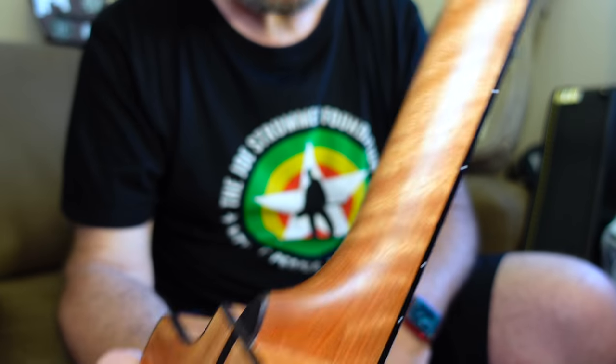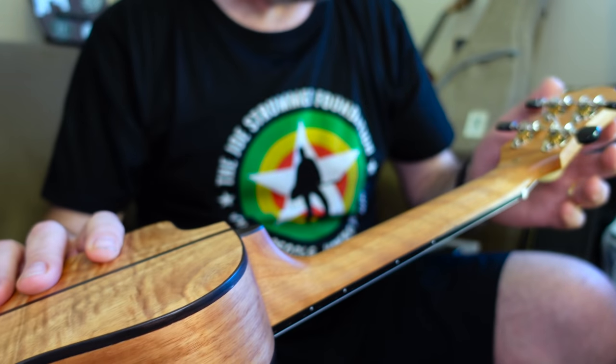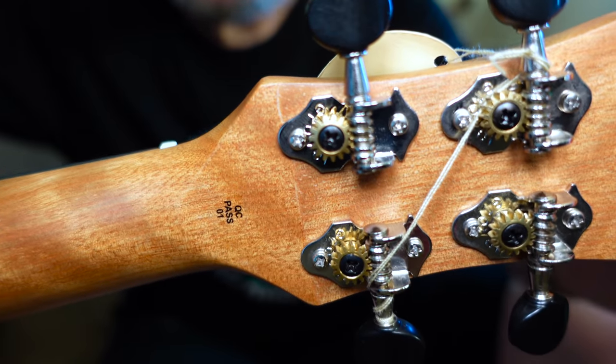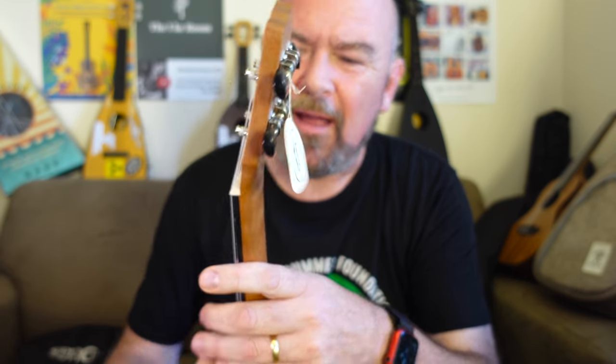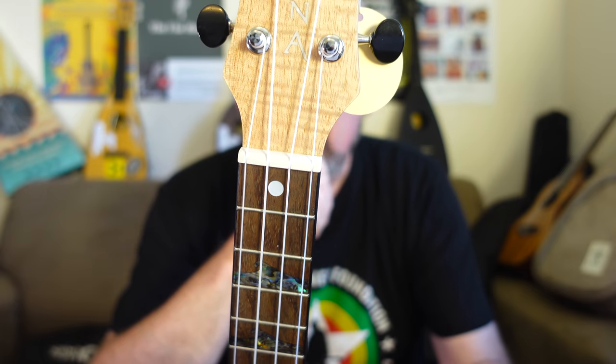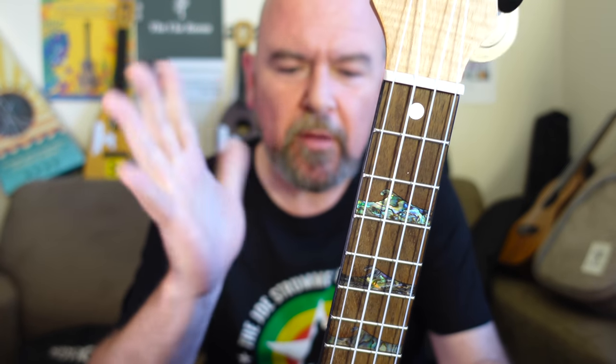The neck is made of mahogany with very obvious joints. It's got some flaming in it as well - some stripe, which is rather attractive. Three pieces - there's a joint at the heel, and there is a horrible joint up here at the headstock that I think has got filler in it. That's horrible, I don't like that at all. I also don't like the massively rounded profile on the back - it's like a broom handle. And it's 34 millimetres at the nut width and only 27 from G to A. That's far too narrow for me. I couldn't play that, I certainly wouldn't buy it - but your mileage may vary. I understand everyone's hands are different. If you've got big hands, you might not like this.